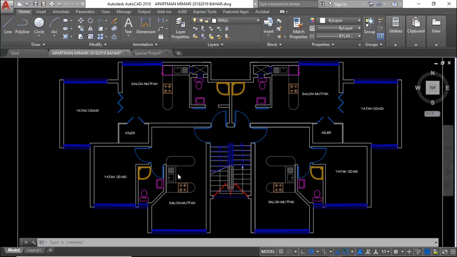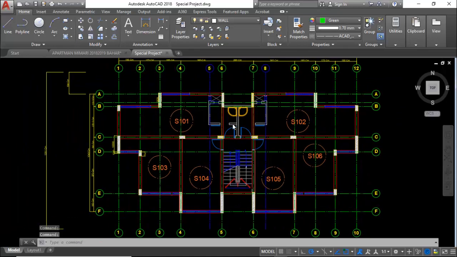This is a dormitory building where each floor consists of 4 apartments, and each apartment has a salon and a kitchen, plus a toilet and a bedroom. So first and foremost, and before drawing anything on Prota structure, we need to draw the columns, beams and slabs of this plan on AutoCAD. And as you can see, I have already done this on my plan.